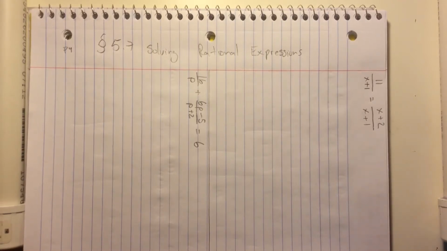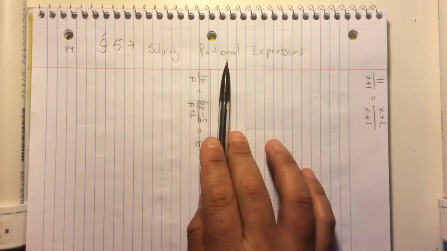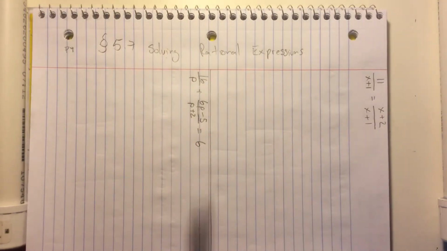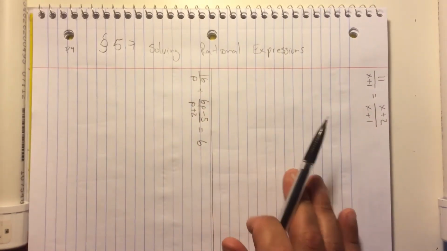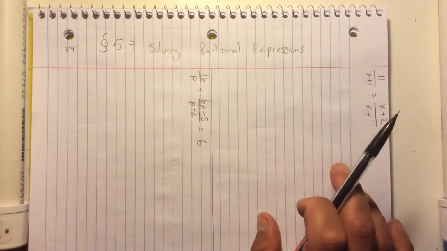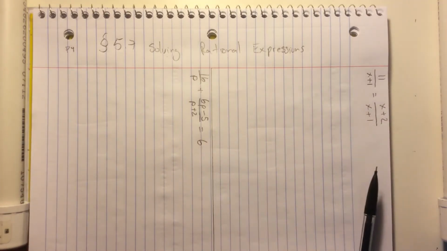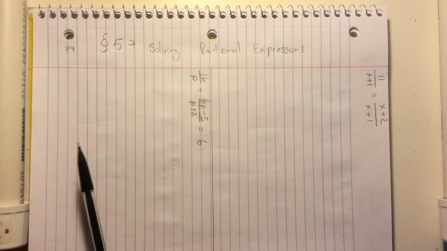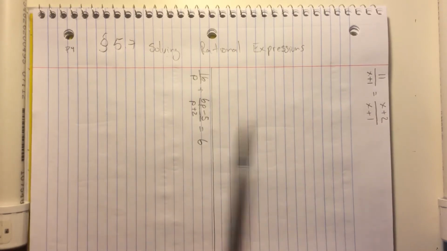This is page 4 of our foldable for section 5.7, solving rational equations, but we've been saying expressions, so solving rational expressions. And this is also a double foldable, so there's going to be two. Just in case you didn't catch in the last two videos, we're taking the foldable and only using the middle line to split it into two pages, or two halves.